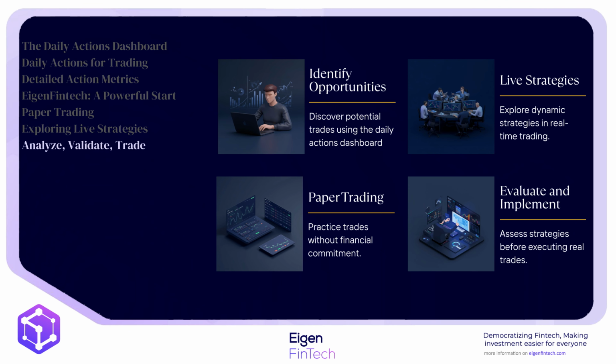Step 4. Evaluate and implement. Once you're satisfied with your simulated results, you can then consider implementing the strategy with your live brokerage account. This is a continuous cycle. By repeatedly using this process of analyzing, validating, and evaluating, you can constantly refine your approach and adapt to changing market conditions.